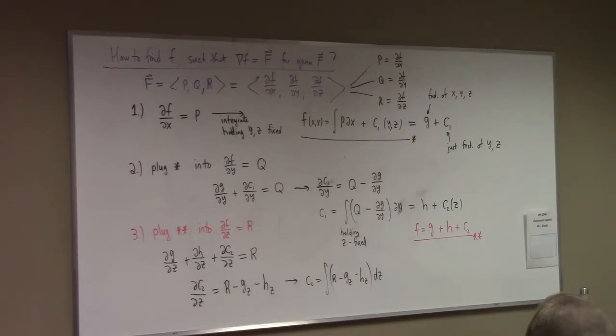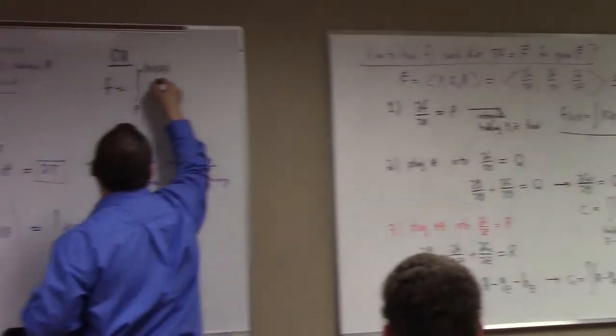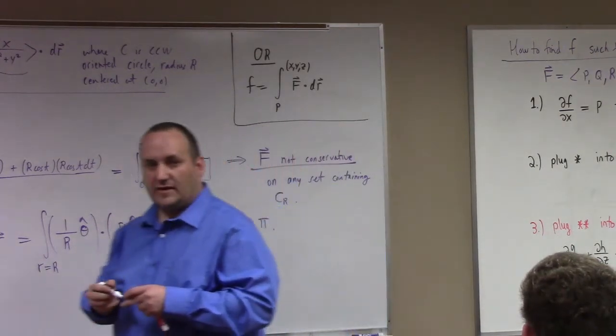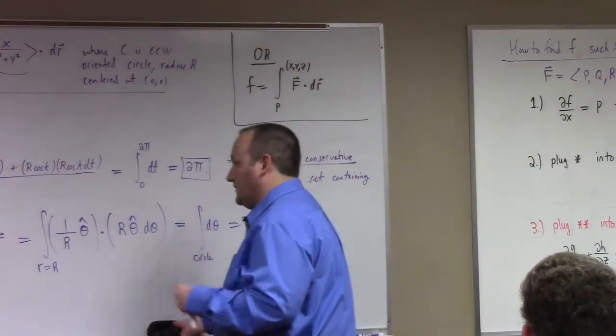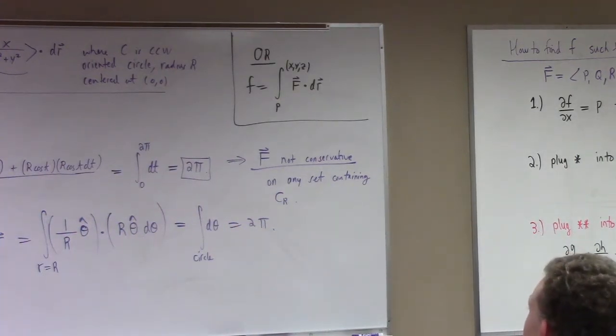This is a pretty stark contrast to the proof that I just failed to do, where we found a formula for f in terms of a direct line integration. Right? What's the alternative method? f equals the integral from some point to x, y, z of F dot dr. I mean, that's the other way you could calculate the potential for F. You could just set up the line integral from a fixed point, pick any point, I recommend the origin, to an arbitrary point x, y, z, and do that line integral. I mean, you could do it that way too.